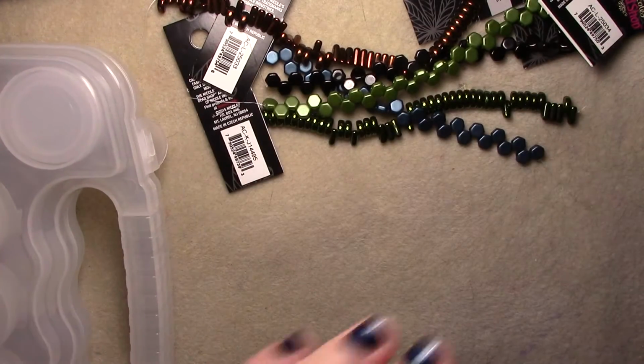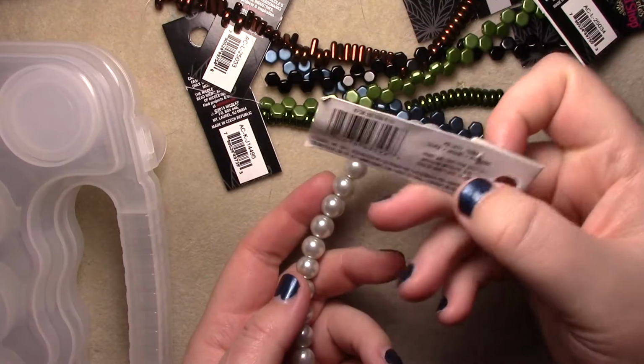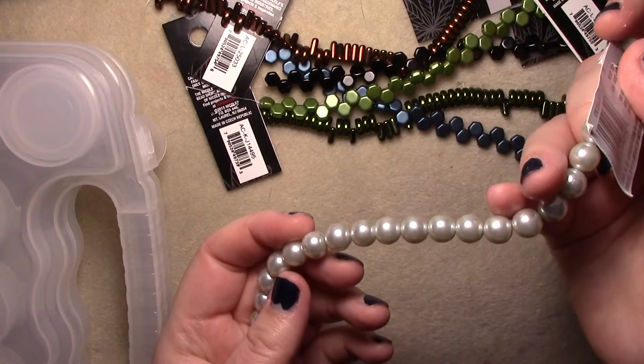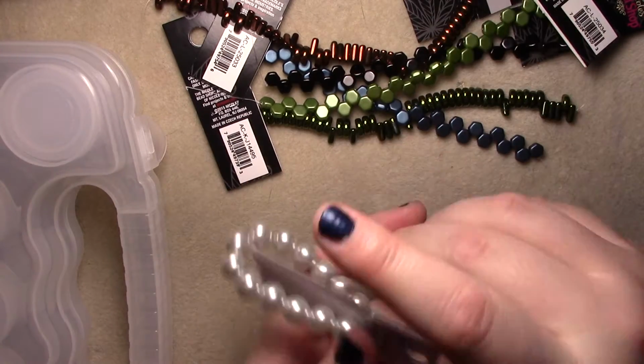Also on clearance, I got these glass pearls for 50 cents. They are, I think, like 12mm. Let's say 10mm. They're 10mm. I got them for a specific project, which I'm not getting into until my next haul video on Friday.